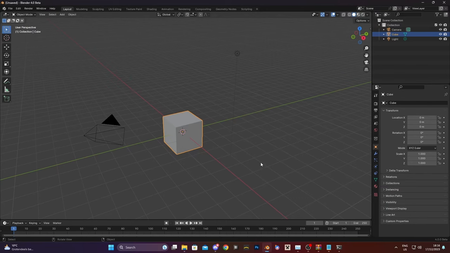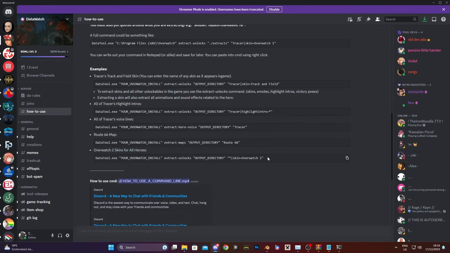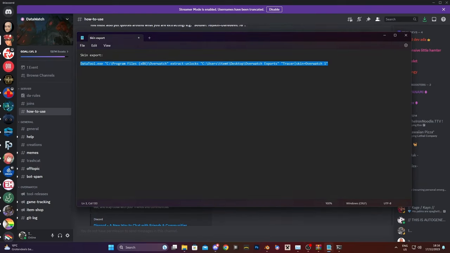Now, let's do everything one more time to show you how this will typically work after you've installed everything and are done. What I like to do is just import all the skins so that I don't have to worry about importing them when I do want to import a skin. I mean, it's not that difficult, but it's also not that difficult to export everything all at once. That's what this line, this code, does. So copy that. We're gonna go back into our notepad, paste it here, and we can just paste this over to there, and then paste this over to there.